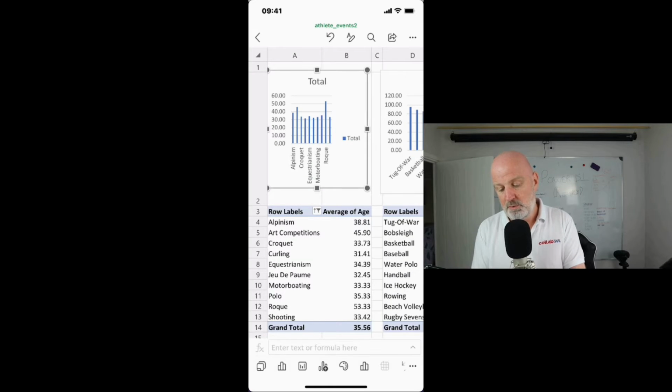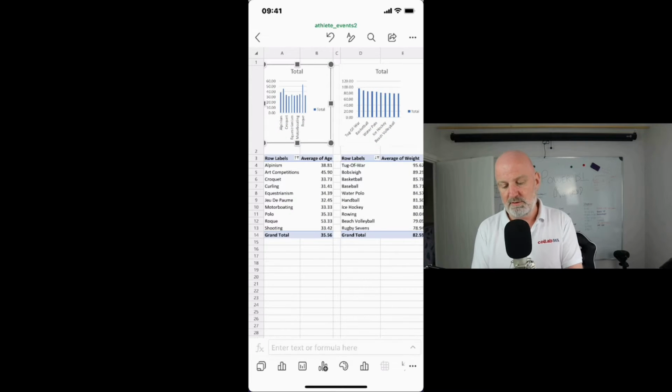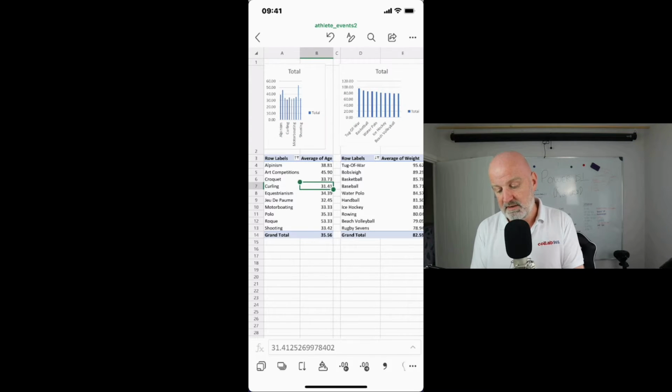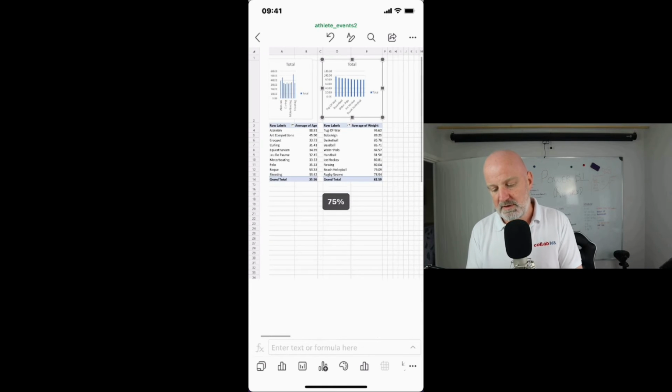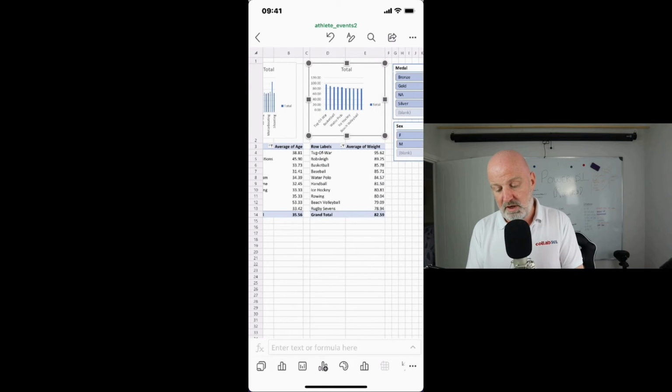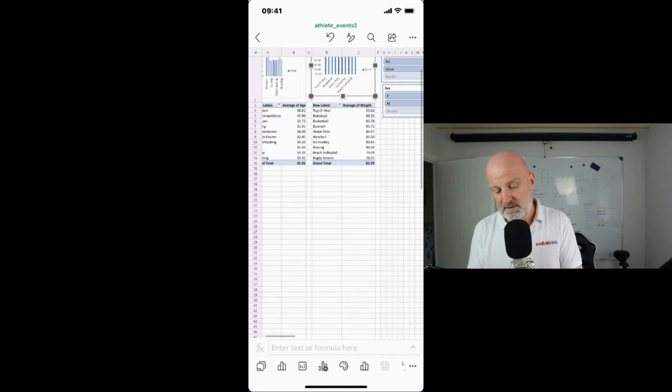And this is another one of the problems you get with Excel. As you can see, as I'm trying to pinch and zoom, which you'd have to do to be able to see the data, I'm actually changing the underlying data here, and it's very easy to make a mistake. Obviously, Excel is meant to be for data entry. That's the meat and veg of Excel, being able to enter data into a spreadsheet. So when it comes to charting, although the mobile app does a decent job, it's not brilliant.